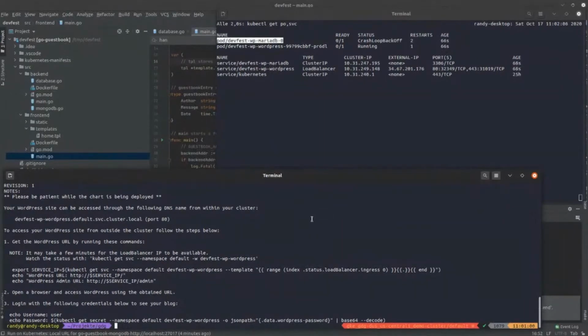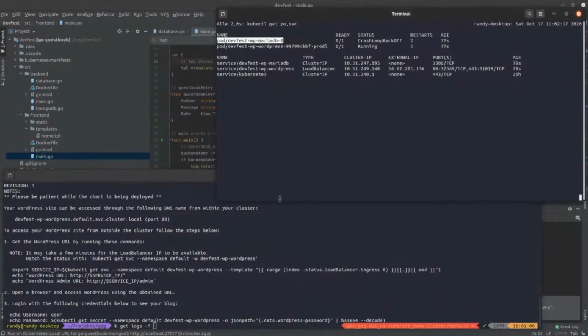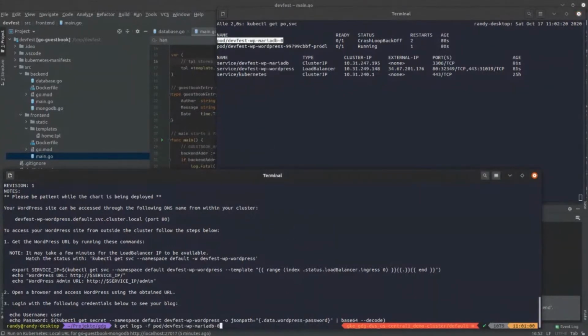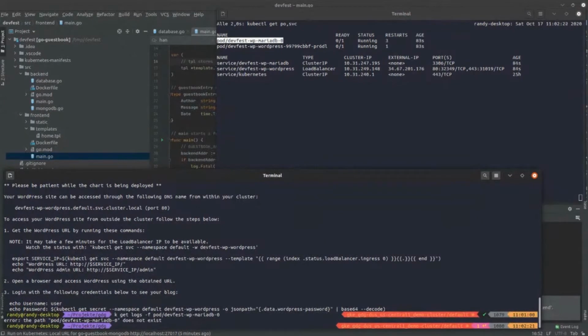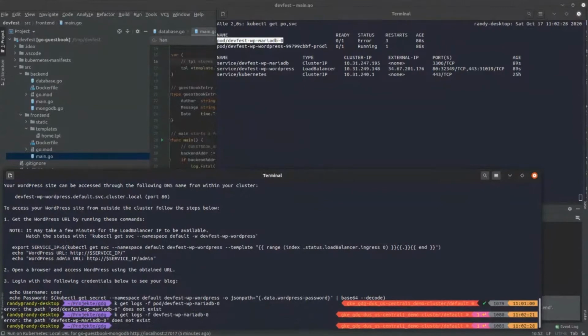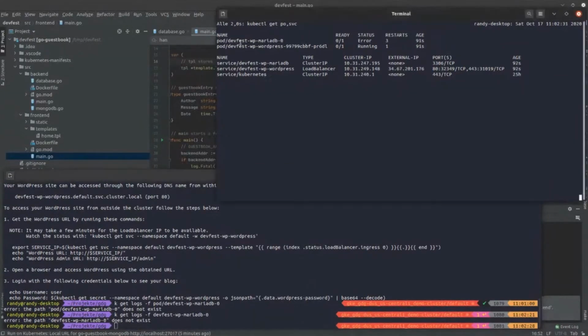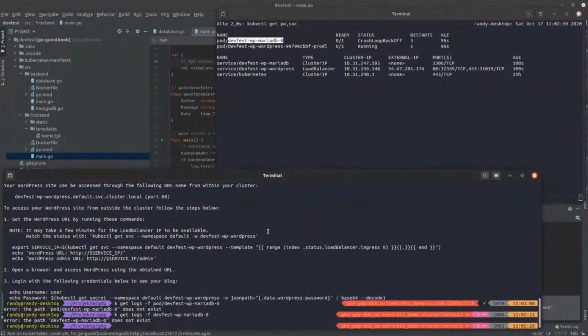What you can also do, and what I'm doing now, is look into the logs. Okay, get logs -f. So let's have a look at that. Okay, and let me describe that.